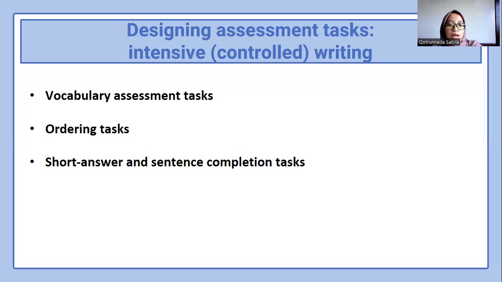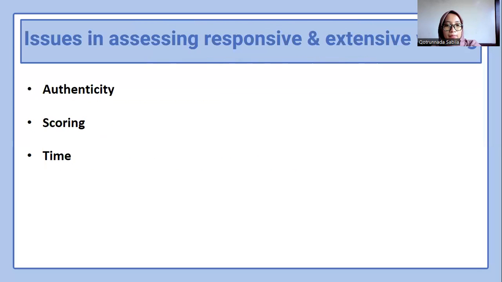Some types of short answer tasks were discussed in chapter 8 before because of the heavy participation of reading performance in their completion. And then we are into the issues in assessing responsive and extensive writing. Both responsive and extensive writing tasks are a subject of some classic, widely debated assessment issues that take on a distinctly different form, thus at the lower end production of writing.